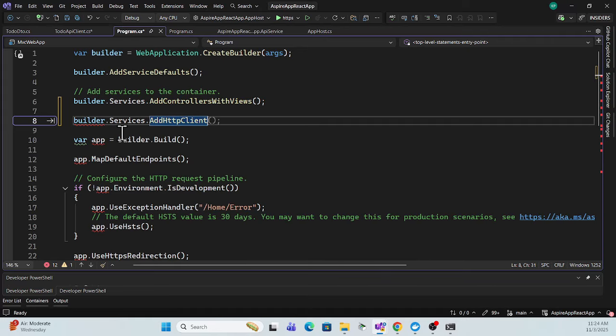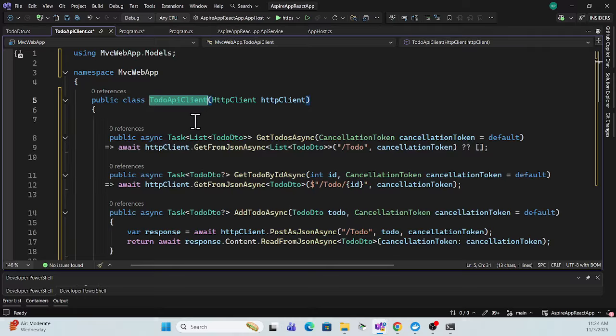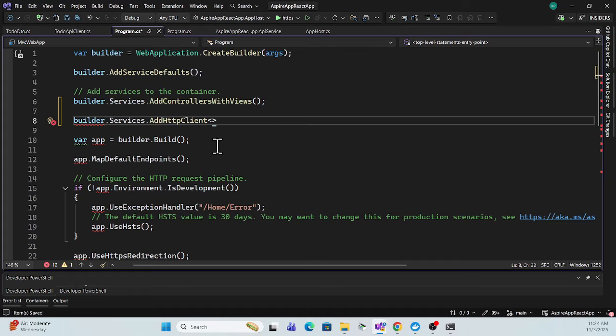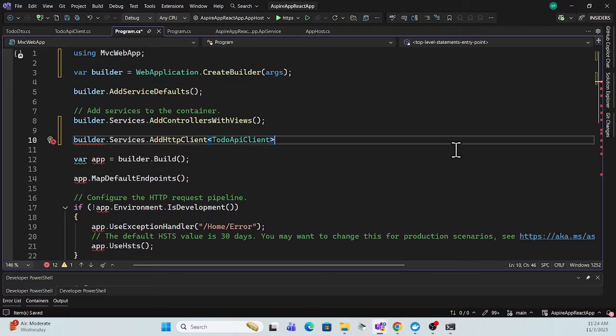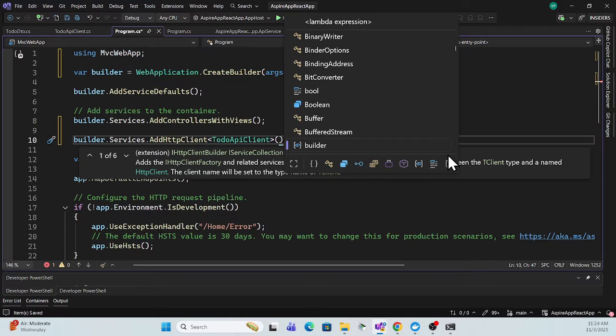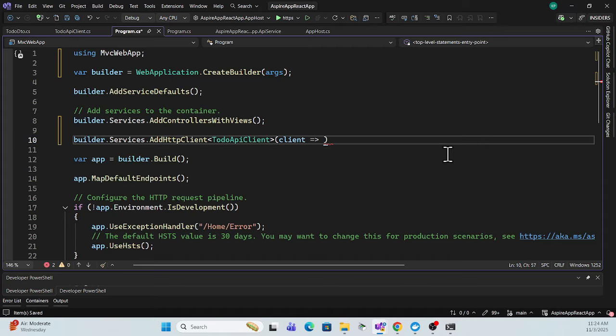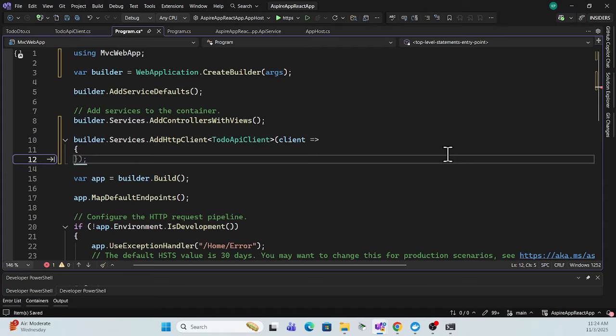And in this HttpClient, whichever client you just created, I just create this client, save it, come back and simply add it over here. Then you can use a lambda expression, for example client, and here you can simply set your base URL.